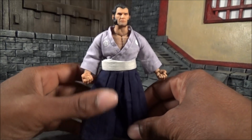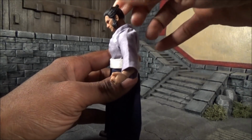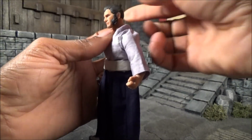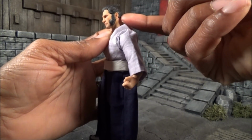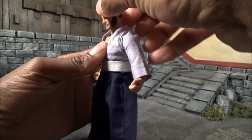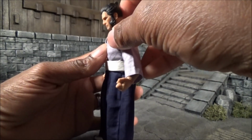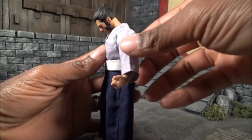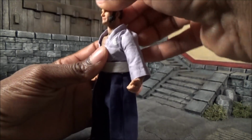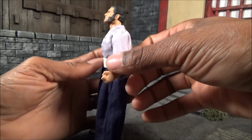All right, so articulation wise, this Wolverine head can look down here. Now you have two joints. You have one joint right below the ear, and then you got another one right there at the neck. So looking down right there, using this first ball joint, you can look down this far. Using the other one, he almost touches chin to chest. So that's really good. And using both of them, he can look up that much there.